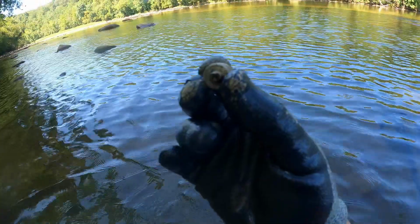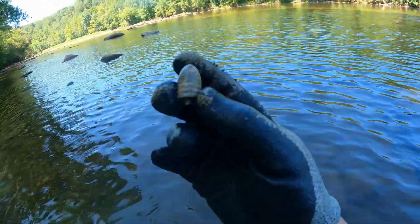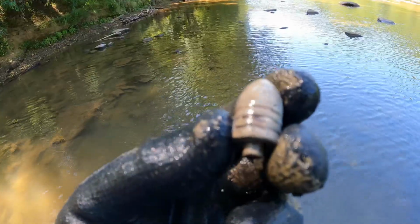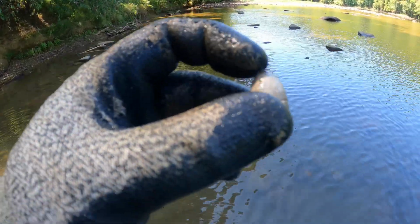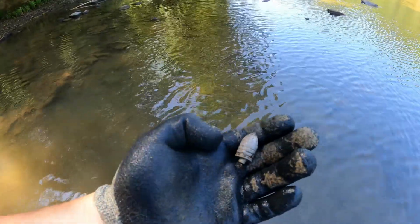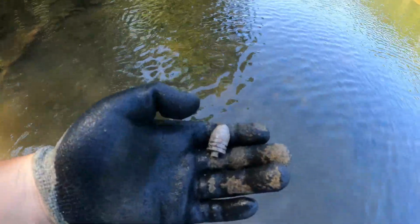Another Williams cleaner, type 1, I think, missing the base. That's awesome. All right, keep looking. Well, there's another Williams cleaner right there, and if you look at the top of it, there's iron stuck to it. I'm thinking that this was in a cartridge box that was thrown away. I don't know where the bases went, but yeah, that's what I'm thinking.